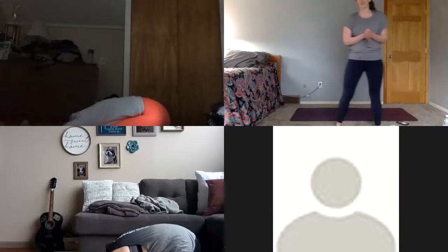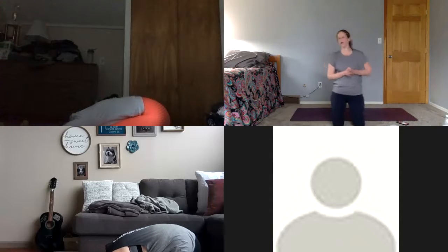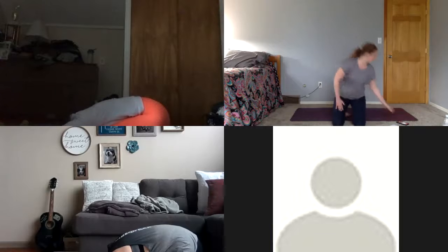So we're starting in child's pose. As you get comfortable in the position, start focusing on your breath. Allow each inhale to come in, and then exhale out any stress or tension that you may be feeling.